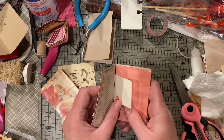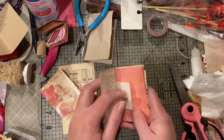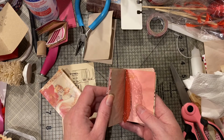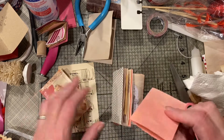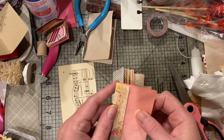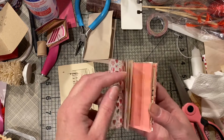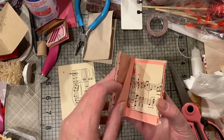There's my card. And I think that would be a great little jotting area. Oh, good. Nope. Okay, I do have a doily there, but I think I can make that work if I slip that, if I slip this like so into here. I think that will be fine. Yes. And I'll leave that flapping like that.